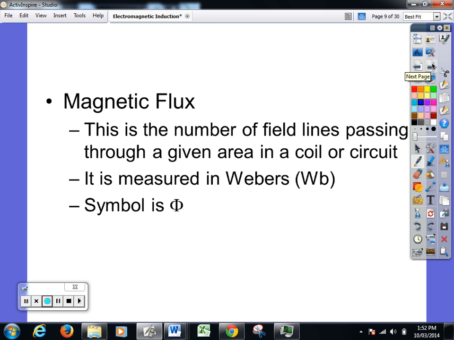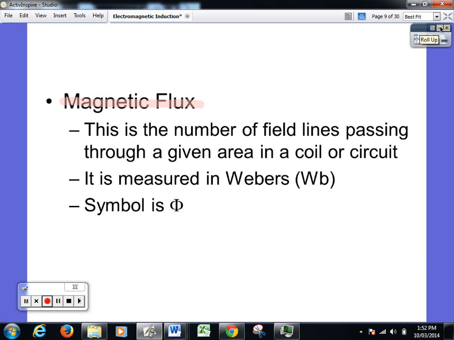Compared to the other term that we have to be able to use, which is magnetic flux. Okay? This is not the same concept as magnetic flux density. One has 3 words, one has only 2. What is it? It's the number of field lines passing through a given set area of our own determination. I could say the area I want to talk about is 50 centimetres squared. Rebecca might say it's an area which is about 1 kilometre square. It depends on the individual circumstance of what we want to say. So it's a number of field lines passing through any specific area that you wish to determine. Okay?